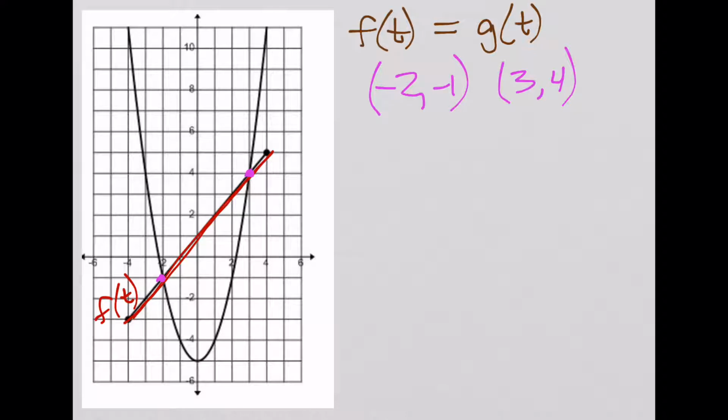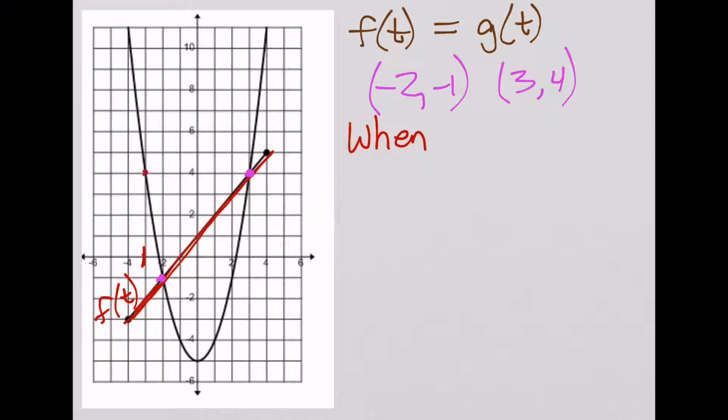Now the next problem, number 9, it says where is f of t greater than g of t, but I want you to cross off the word where and write the word when. Because again, I am asking you for x values, it should say when. When is the function f bigger than the function g? Well, that means in order to be bigger, we're going to have to be higher on the graph, above it on the graph. Because right now, for example, let's say when x equals -3.